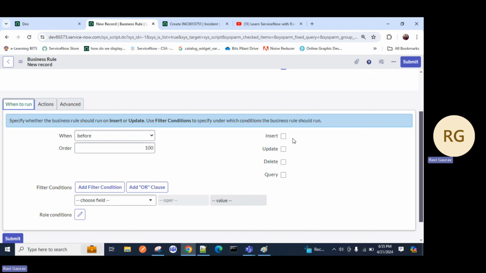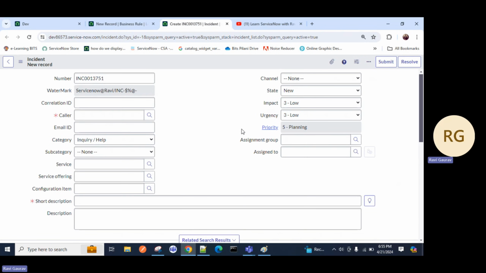So basically in this business rule, what we are going to do is before insert. Before insert means before inserting the data to this table, before saving the record to the database, what action we are going to perform. That is called a before business rule. After this, you have already saved the data to the database and then you are performing some action.